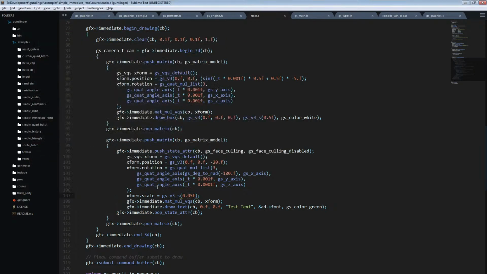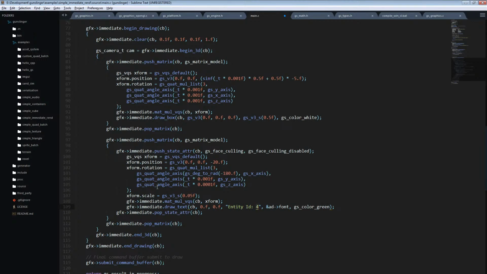So moving on. I talked about the VQSs and how they're useful in parenting objects together. Okay. So let's say we had a requirement, or we wanted to be able to have, let's say, a debug view for our game, and we had an entity ID, right?